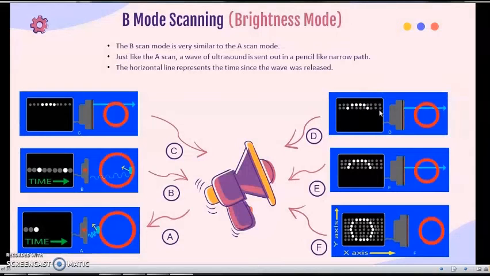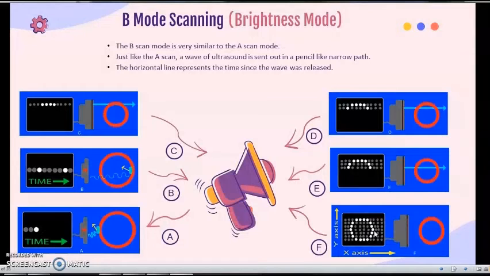Then at a slightly different level, the B scan is repeated. The B scan result is also kept on the screen. Then again, at a slightly different level, the B scan is repeated. In this way, a 2D image of the object is formed on the screen. But in real life, the process happens very, very quickly. The structure is scanned and the image redrawn many times a second. So the complete description of the mode is real-time 2D B scan.